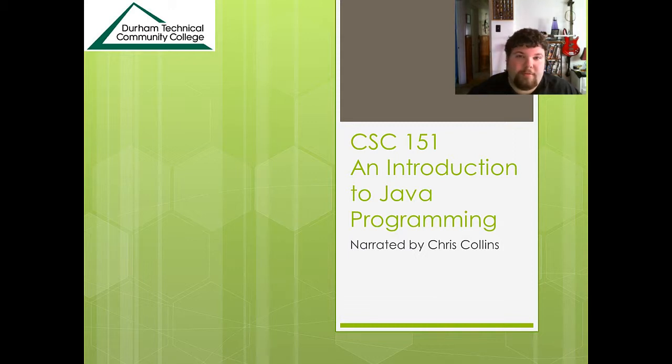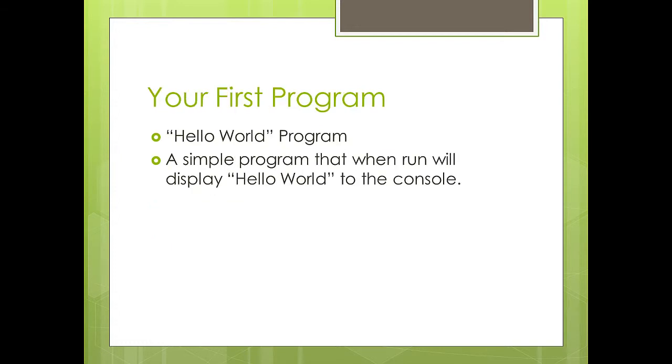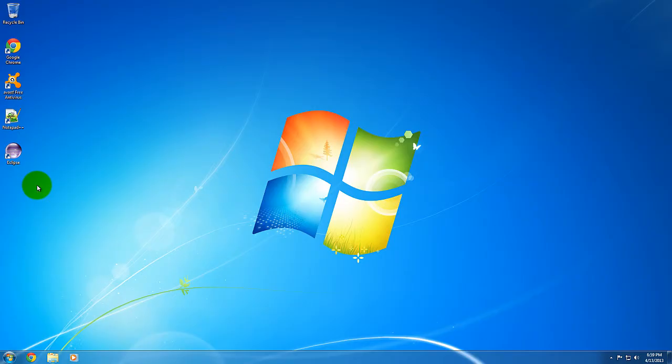Java Programming. What will I learn today? Today, you will be making your first program. You will learn about the compiler, identifiers, comments, and syntax errors. Your first program. For our first program, we're going to create a simple Hello World program. This program will simply display to the console Hello World.